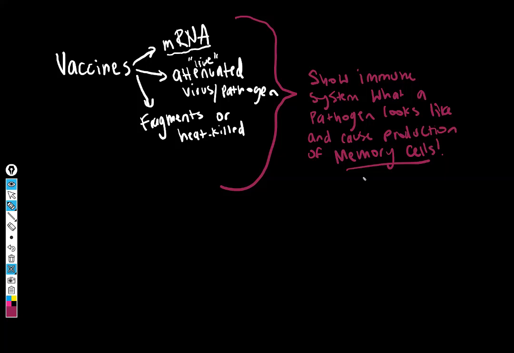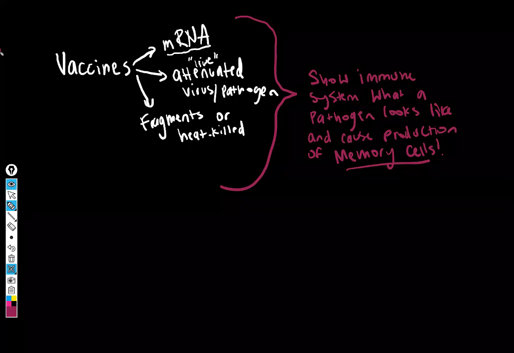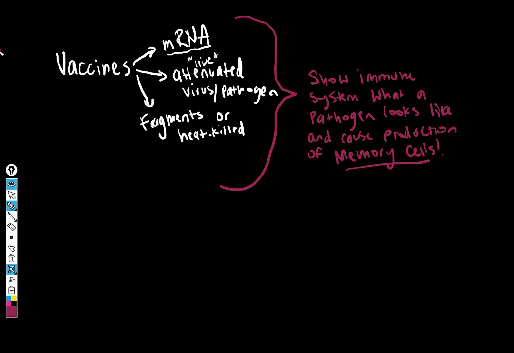Here's the thing though, if you want to make memory cells, you have to do all the other steps. So you have to have recognition, sensitization, and activation of T cells, and you have to have the same for B cells. You don't get to skip any of the steps that I just showed you for B cell activation and sensitization, and you also don't get to skip any of the steps for T cells. Because all of those steps, the steps that it takes to recognize and learn a pathogen, activate an immune response, make a bunch of cell copies, make a bunch of antibodies, all of those steps are coordinated by cytokines.